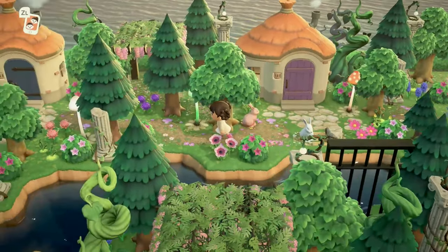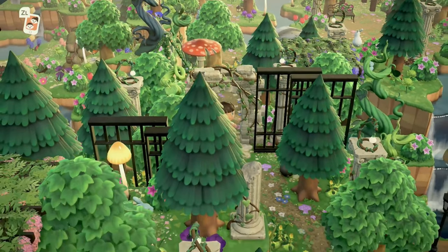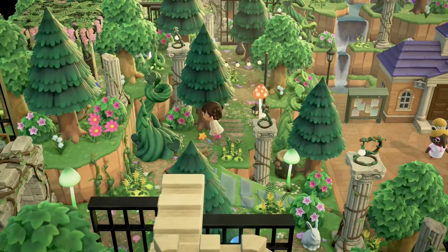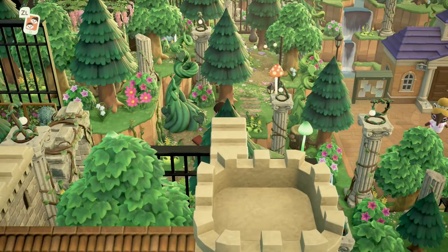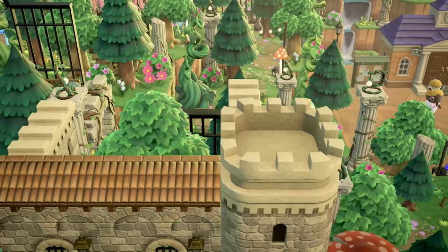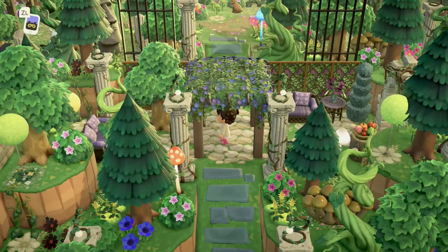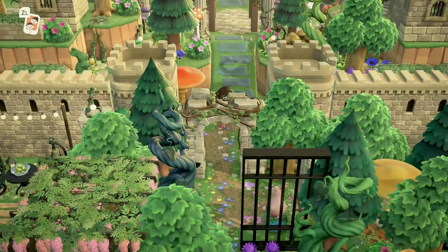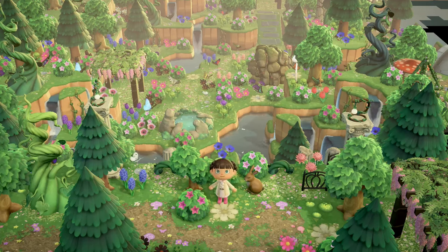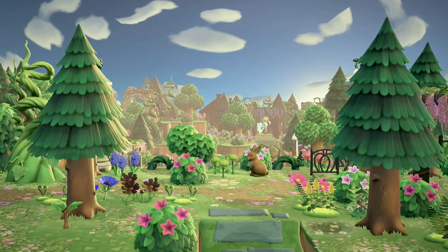There is a little path right here that I feel inclined to follow. It's going right next to resident services — oh cute, there's some wands here. I probably should have picked all of these things up when I got here but I didn't see them. Oh, she has balloons — love that. My kids would love it here; this looks like the kind of place my kids would want to live. I love this little seating area right here — I didn't notice it when we came in. And then we have this beautiful view right here — wow, so gorgeous. This is absolutely magical, I love it.